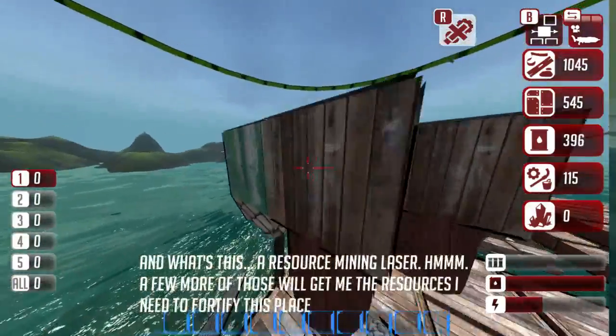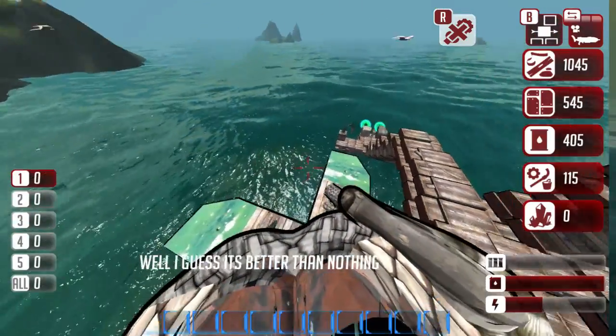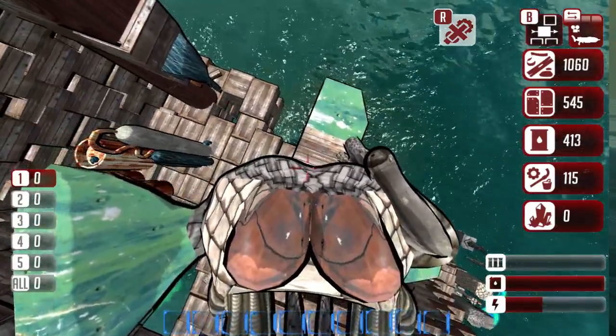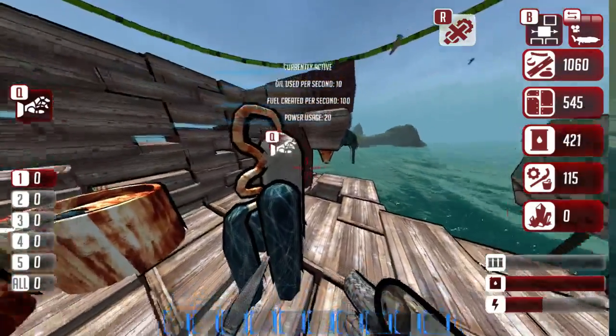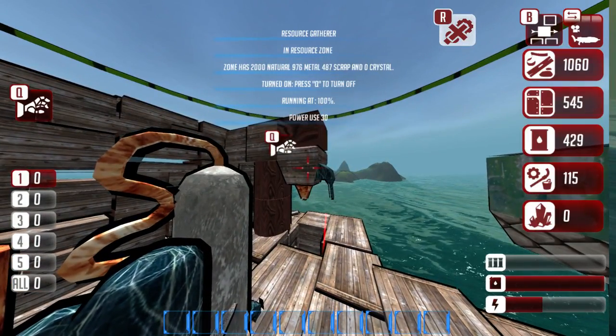Indeed. So over here, and I'm almost falling off again. Well, I guess it's better than nothing. So over here we have our two oil drills, which are currently drilling in the ocean here. We have, of course, the resource laser, which is mining for resources. You can go up to it and see exactly what's in this area.